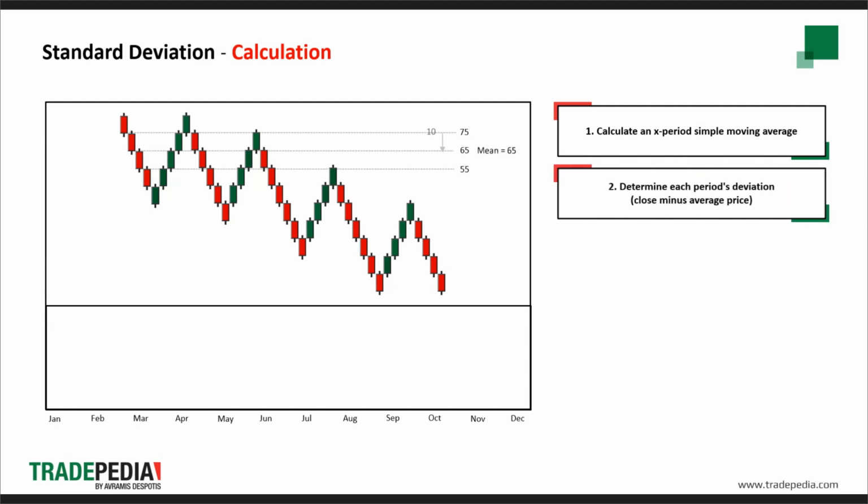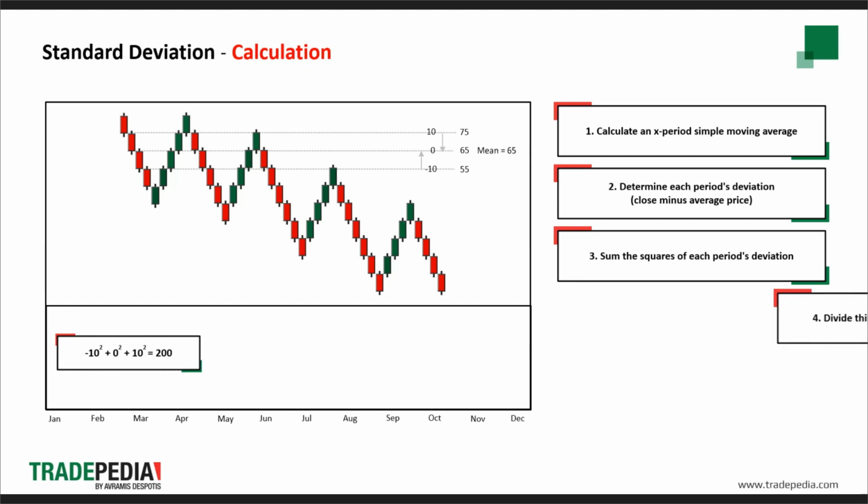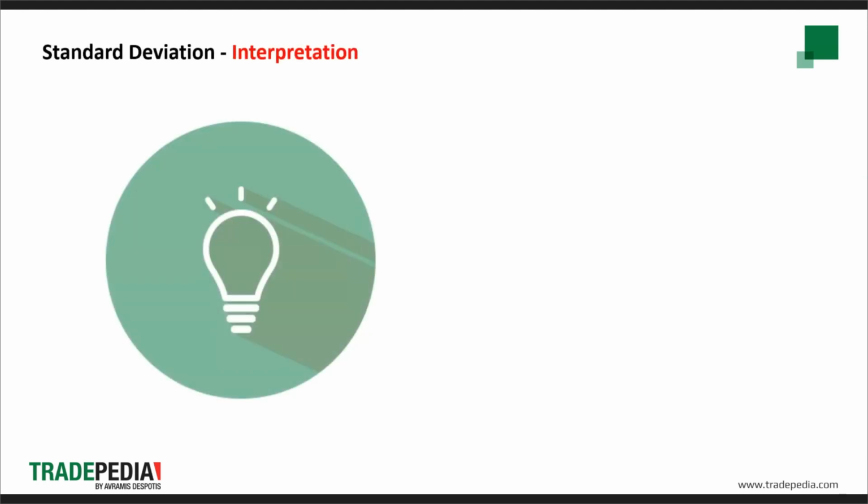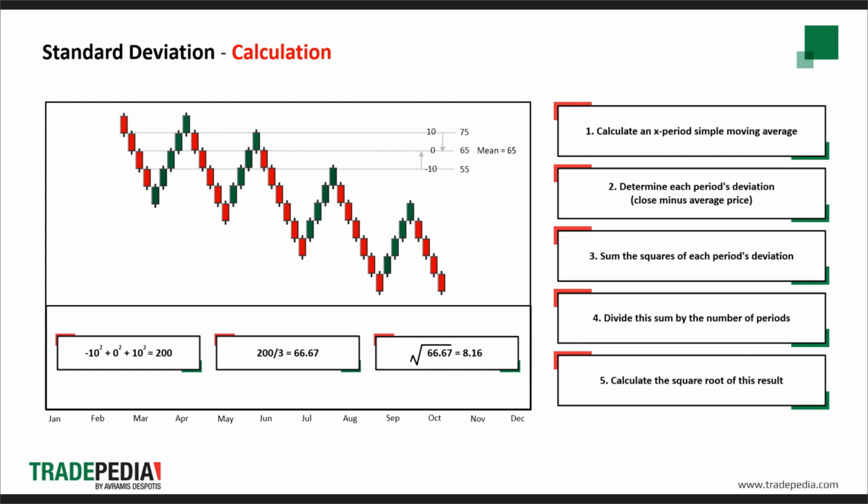Okay, let us quickly take a look at how this standard deviation is calculated. Okay, so to calculate this standard deviation, we need three closing prices. Okay, so there will be a X period of simple moving average. Okay, the default we however use is 20 or 21. In our examples, we will use a 3-period moving average.